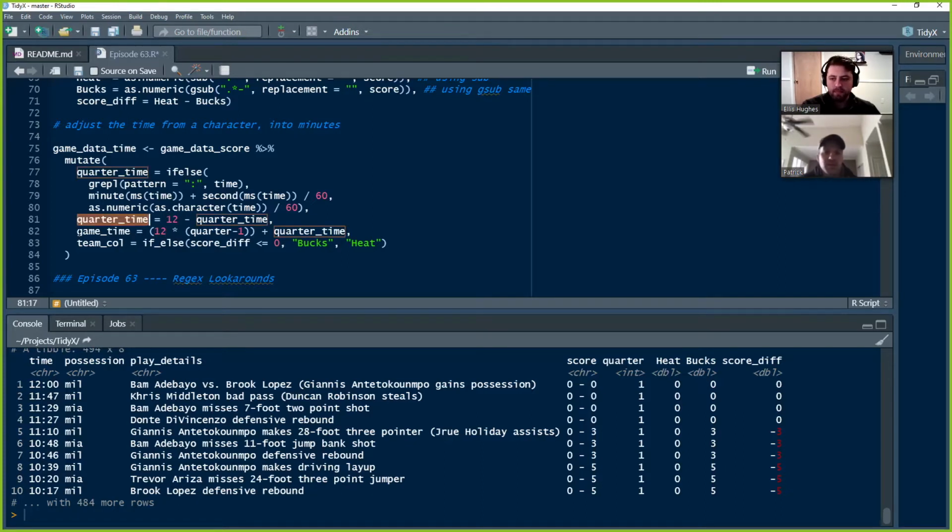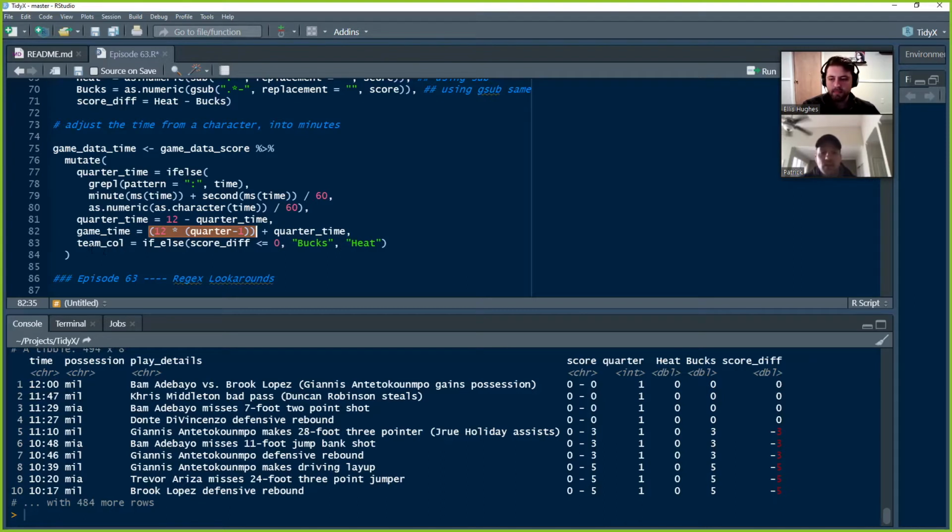And then we're just going to do the same thing for game time, right? So now we've got 4 quarters. We're essentially going to do the exact same thing here so that we can see this game on a chart from 0 to 48, from 0 till when it ends. Exact same thing.